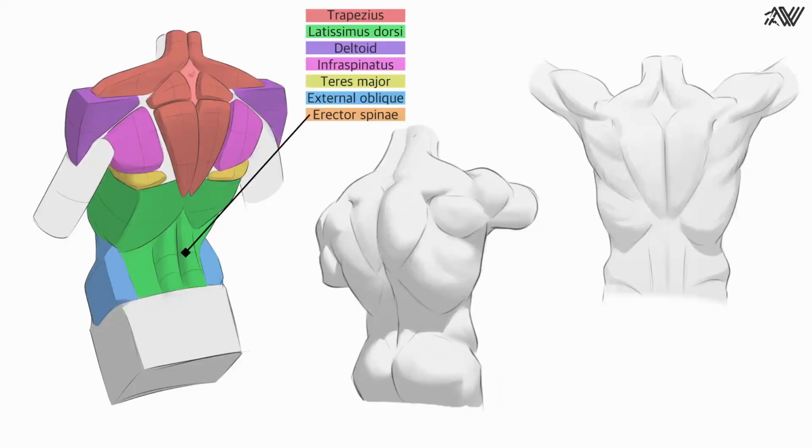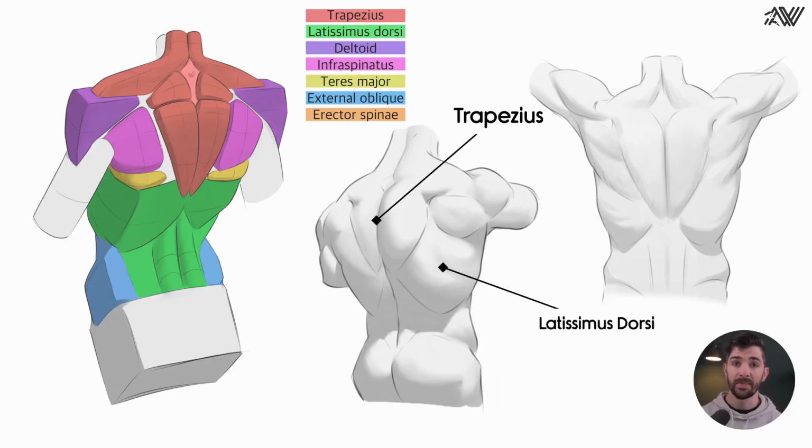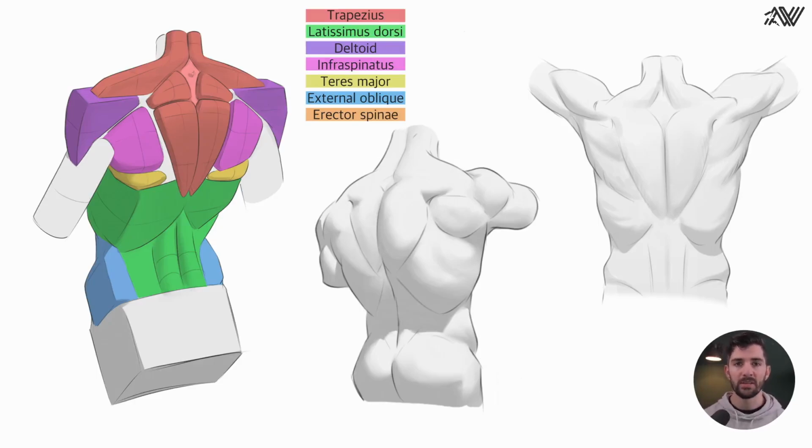Lastly, the erector spinae are like 2 tapering cylinders in form. Their function is to straighten the back and provide stabilization with side-to-side rotation. Although hidden beneath the trapezius, the erector spinae actually runs all the way across the lumbar and thoracic spine. When we look at the shaded version of the back muscles, we usually spot 3 major muscle groups on the back: the trapezius, the latissimus dorsi, and the erector spinae. Smaller muscles like the teres major or infraspinatus will usually remain invisible underneath the skin.